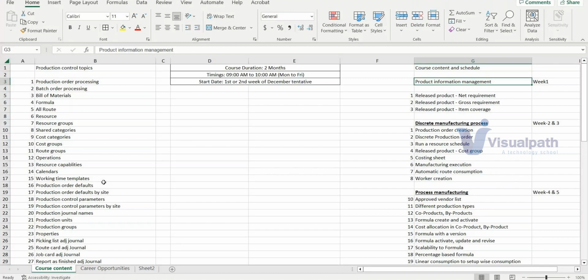That's our expectation also, because right now there is huge demand for production. Since most of you already have exposure to D365, you should be able to understand things very easily.